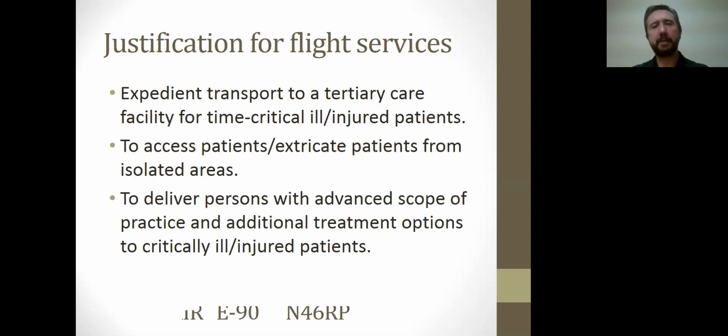Now, I want to get into the justification for flight services, okay? What we want to do is to expedite transport and care to tertiary care facilities and specific trauma centers, depending on what type of critical or trauma patient we may be dealing with. And of course, accessing patients that we need to extricate, specifically for our rotor platforms. However, we are able to have scene flights in our fixed-wing platforms if the local EMS agency has a local airport nearby.